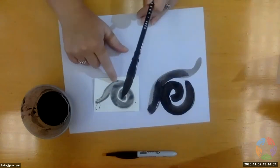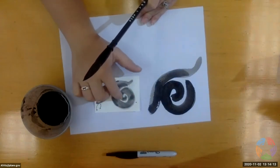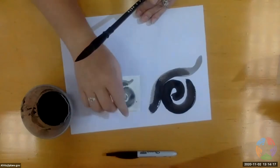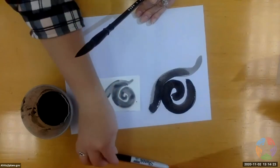He's a little grayer. It was about how much water I'd added to the mixture, and I wanted a lighter snail to show the different hues in this ink. But what you can do later is you can go back through once your ink has dried, and you can add detail with a fine tip Sharpie if you want to.